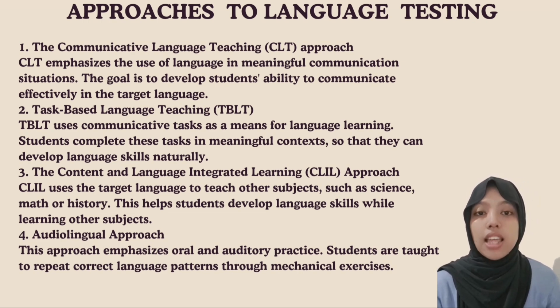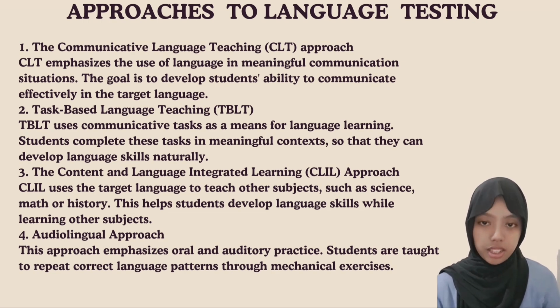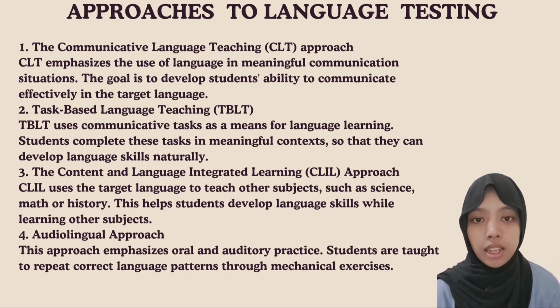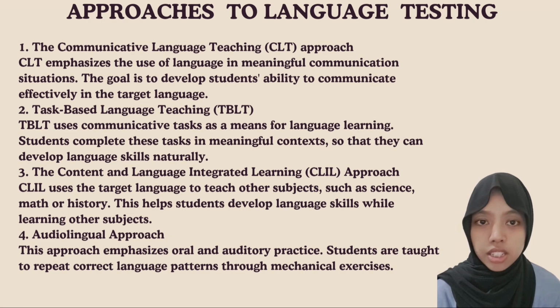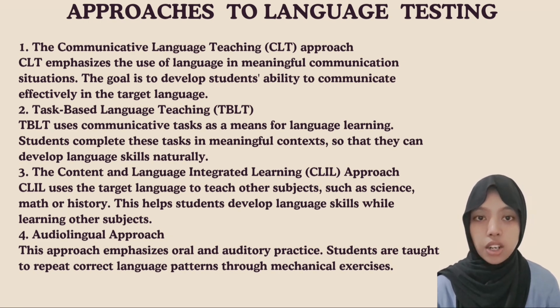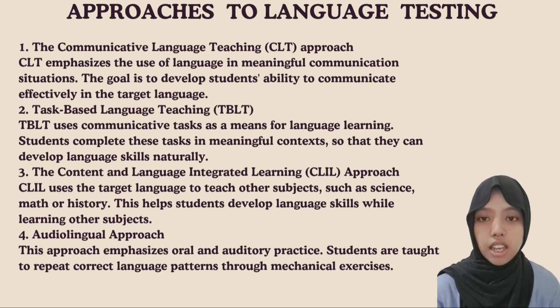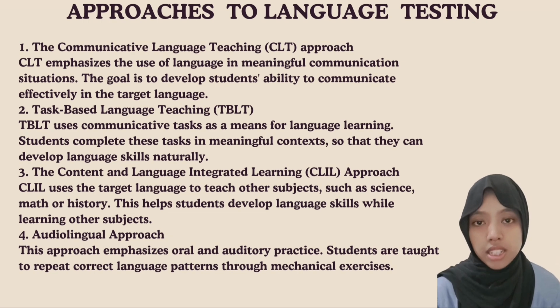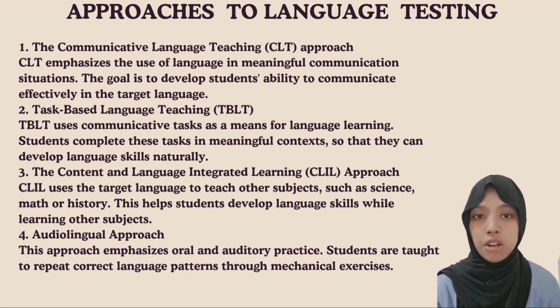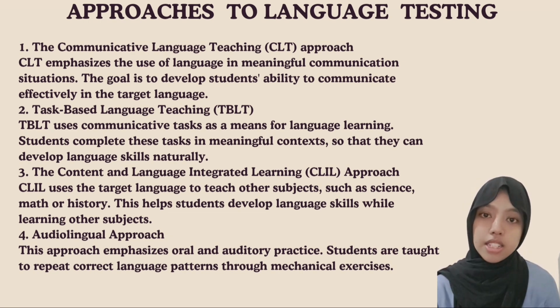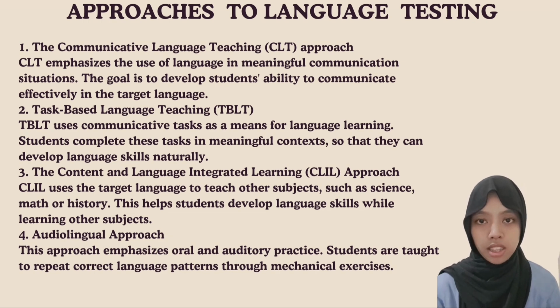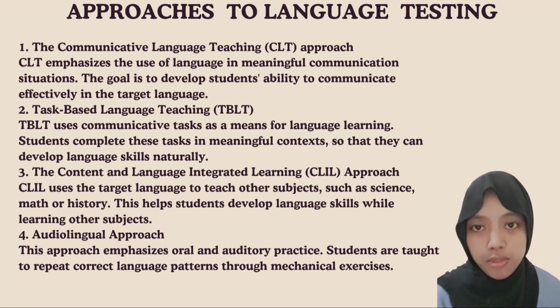3. Content and language integrated learning approach. This CLIL approach involves using the target language to teach other subjects like science or history. This allows students to develop language skills while learning different subjects. 4. Audiolingual approach. This approach emphasizes oral and auditory practice. Students repeat correct language patterns until they have mastered them.